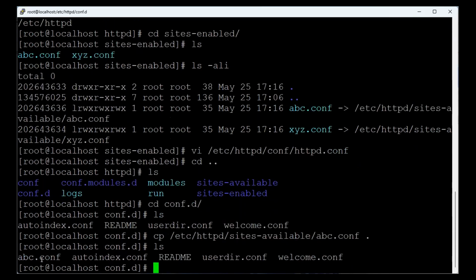So what I can do is I can create that abc.conf here right away, and it will load into the configuration. So either you do it in the conf.d directory because it is included by default, or you can go with that more structured way, like we do it this way. I mean, it's up to you how you want to proceed. It's the same thing. You got it?